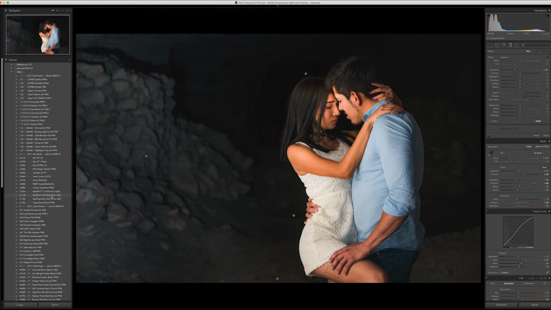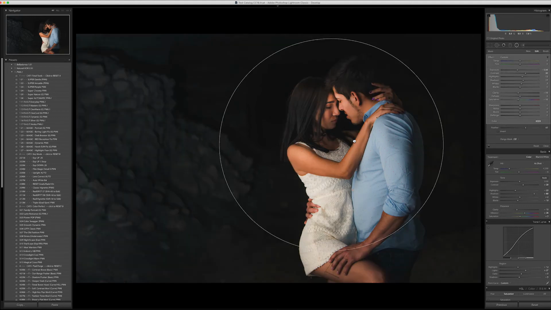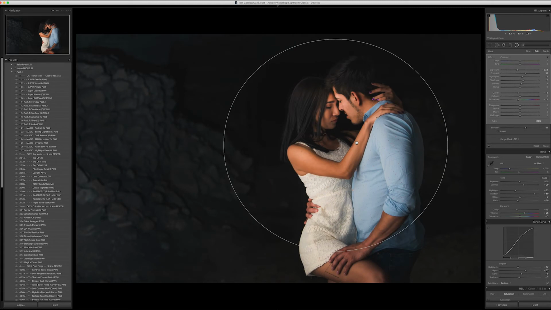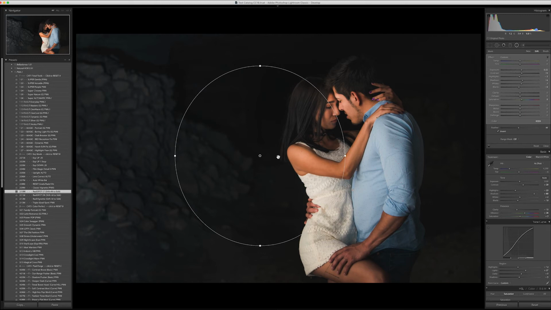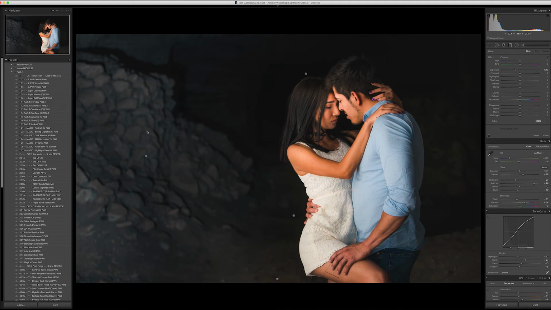But what happens if we apply the Radi Spot Dark? This acts a little more like a vignette, and so we can see that it doesn't lighten them, it leaves them alone, but it darkens everything on the outside, okay? So as we move it away, right here. In this case, the Radi Spot Light works better because it leaves everything else alone, but it lightens them up substantially as we spotlight them. Looks amazing.